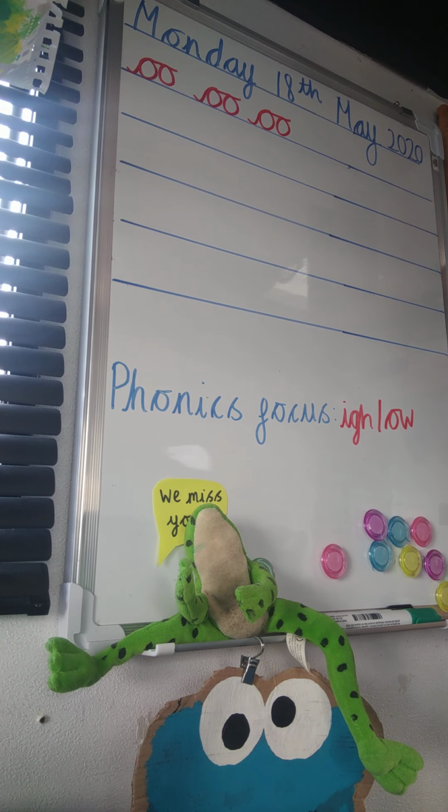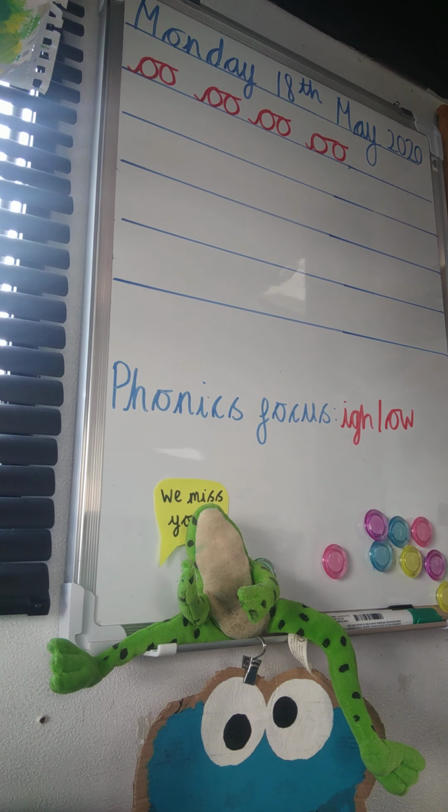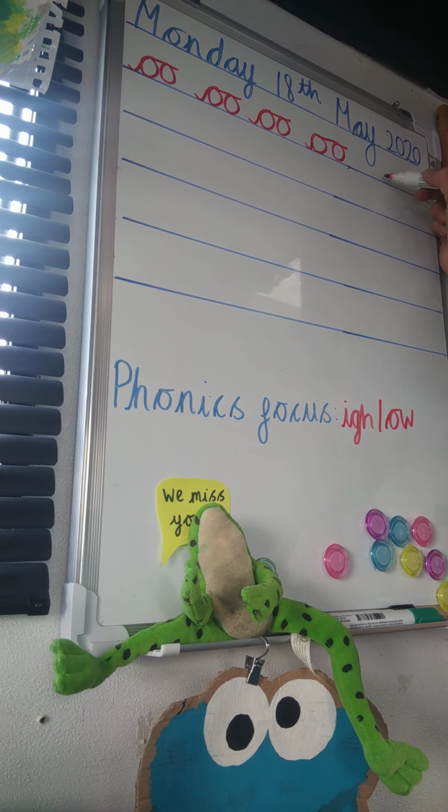Right, the sound we're practicing today is "oo". When we write an "oo" sound, we put the entrance flick in and we go round the orange, back round across the bridge, then all the way around the orange, and the exit flick goes up there. And we join it together because it's a digraph, two letters that make one sound. So we're going to start here.